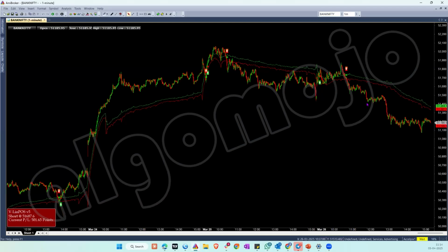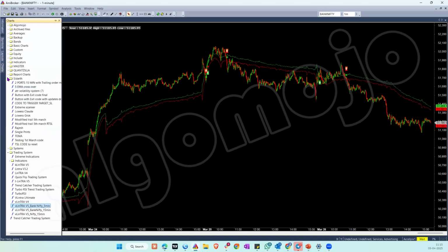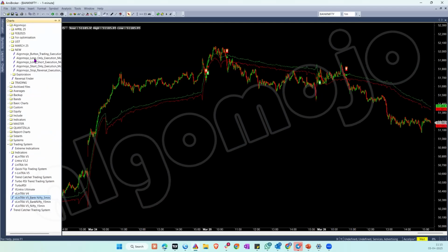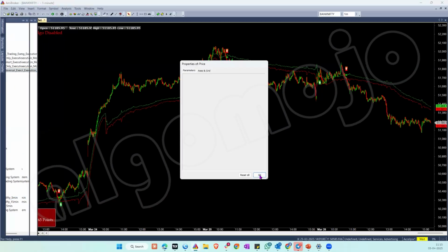For this kind of strategy, the module required will be stop and reverse, because this is always in trade, either long or short. So we have to load the particular strategy module to this. These are also provided by Algomojo. I've preloaded it, or already have it in my system. Let me just do a drag and drop. It is a simple drag and drop. This is a module called stop and reverse. I just do a drag and drop.